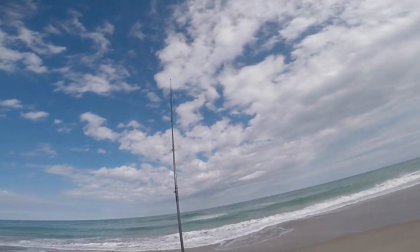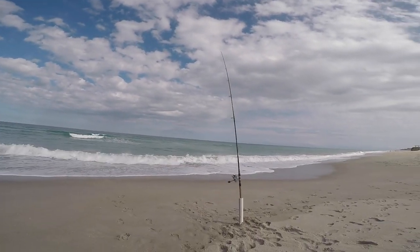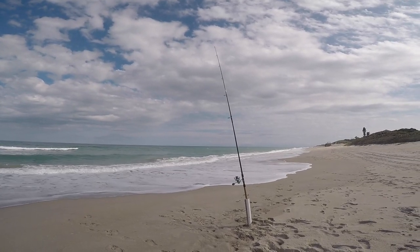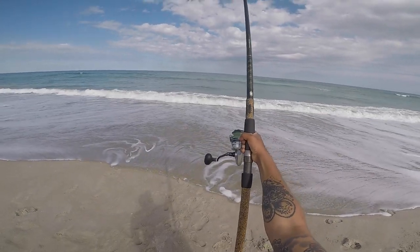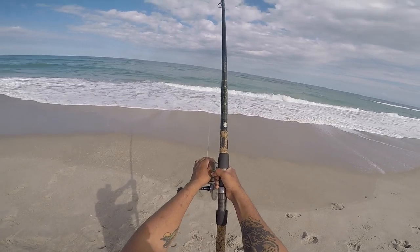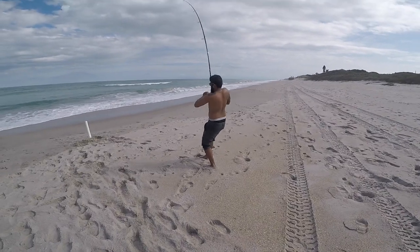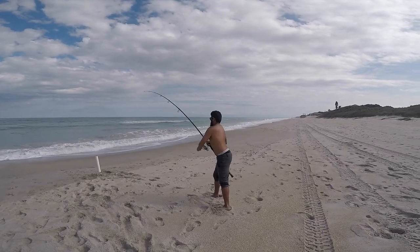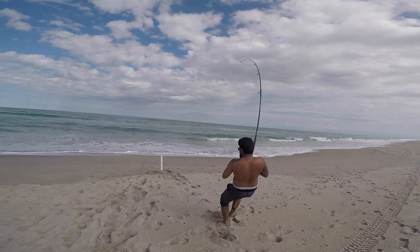All right, well, we got something messing with it. We're gonna stand back and watch, see if it's anything solid. It's looking like a small shark or maybe some bluefish. Matt just got a nice big black tip, so I'm hoping it's another black tip. All right, we're on. That didn't take long. Now I'm gonna test my tackle and see if I can stop this shark.